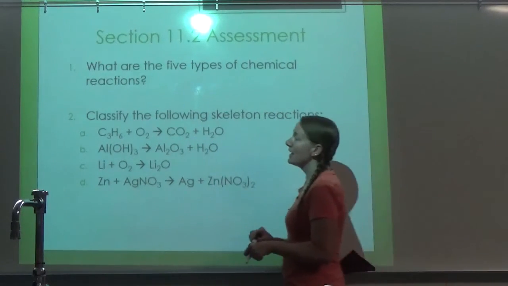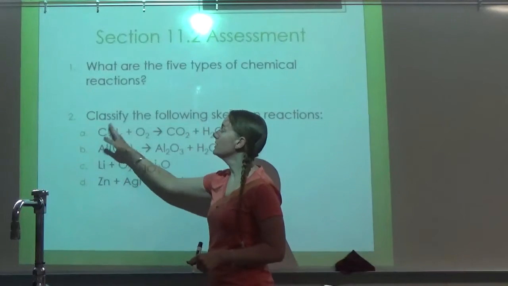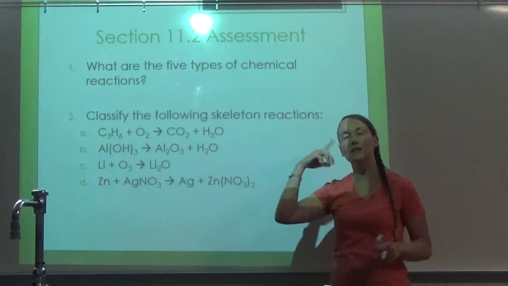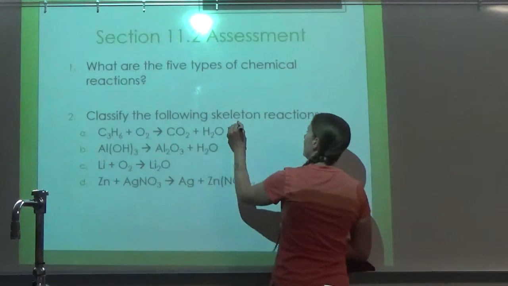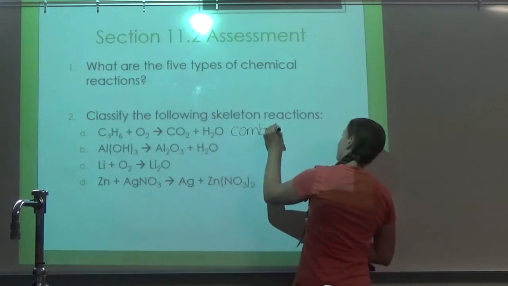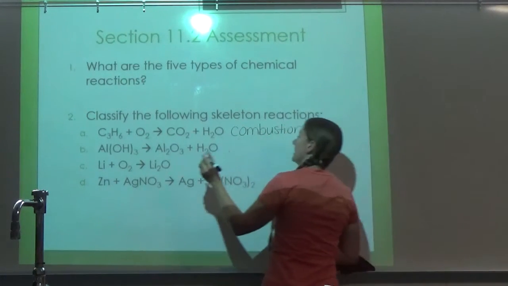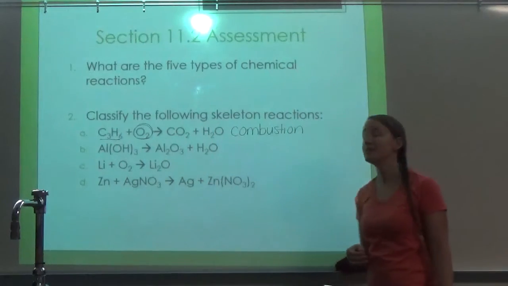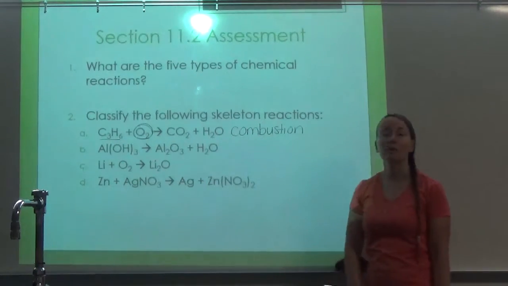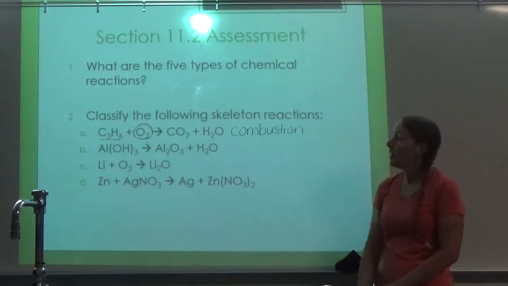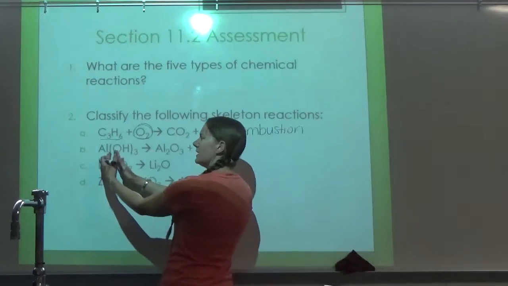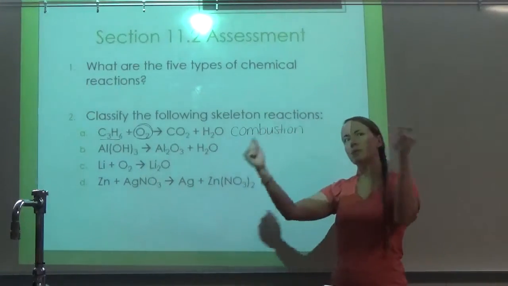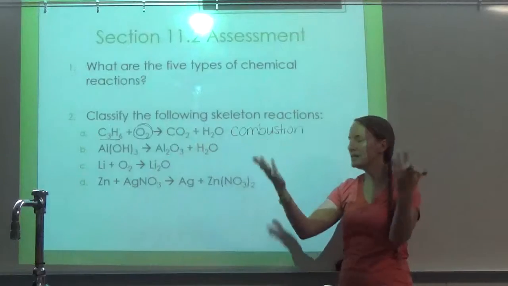All right, so let's look at part A. So we have a hydrocarbon plus oxygen making carbon dioxide and water. What does that make me think of? It makes me think of the last type that we just did. It would be combustion. Remember, combustion is anything burning in the presence of oxygen, and I will focus on the hydrocarbons. Okay, and then that way you'll get carbon dioxide and water each time. All right, part B, I have one thing together breaking apart into 2. So one thing together breaking apart into 2 would be decomposition.